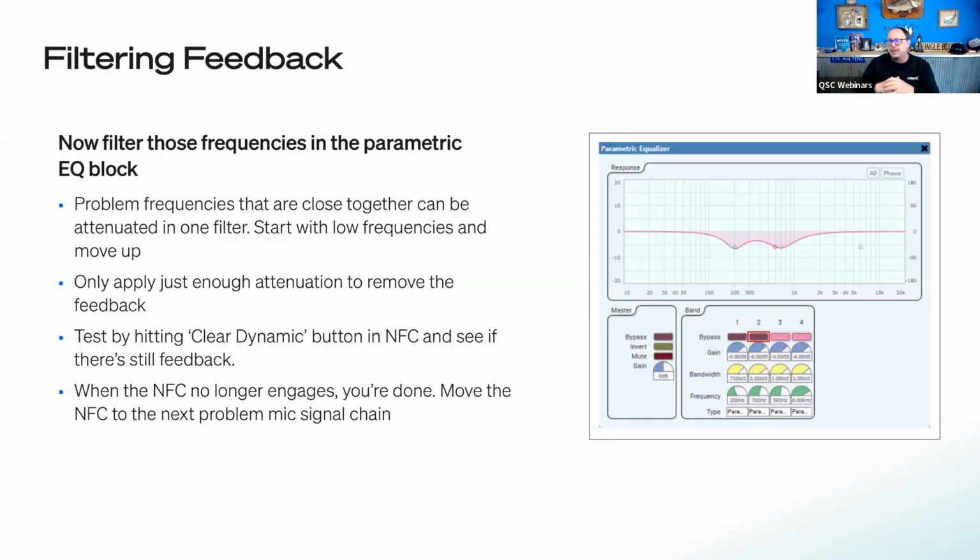You only want to apply enough attenuation to stop that feedback condition, right? That notch feedback controller is an oh crap button, right? It's like, boom, I've got to stop this right now. So it goes deep, it goes 12. You can see here that we've added just little 6 dB bumps. Yeah, they're both at 6 dB, and a fairly not huge amount of bandwidth. You don't want it too sharp because you want it to cover both of those problems.